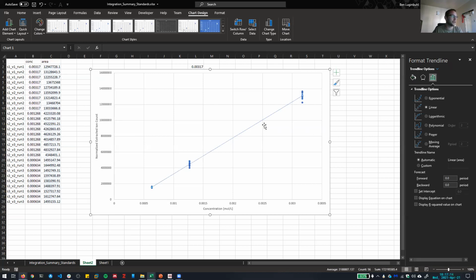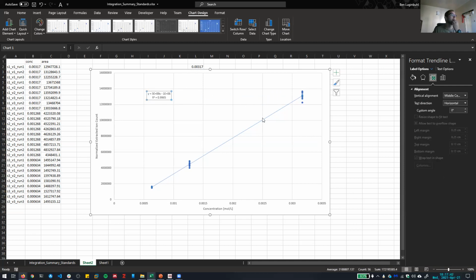So you can see, yeah, this kind of makes sense, right? As we go up in concentration, we get a larger spread in our data. And this is the reason that we did the triplicate style of data analysis and data collection, because we end up with this curve here that goes through the average of all these points and gives us a more accurate number. So let's get the equation from that, and let's also display our R² value.